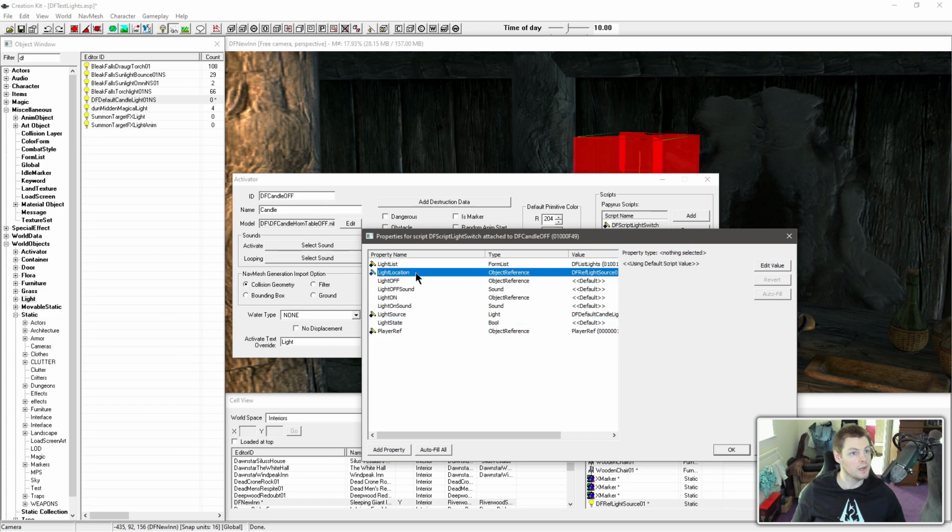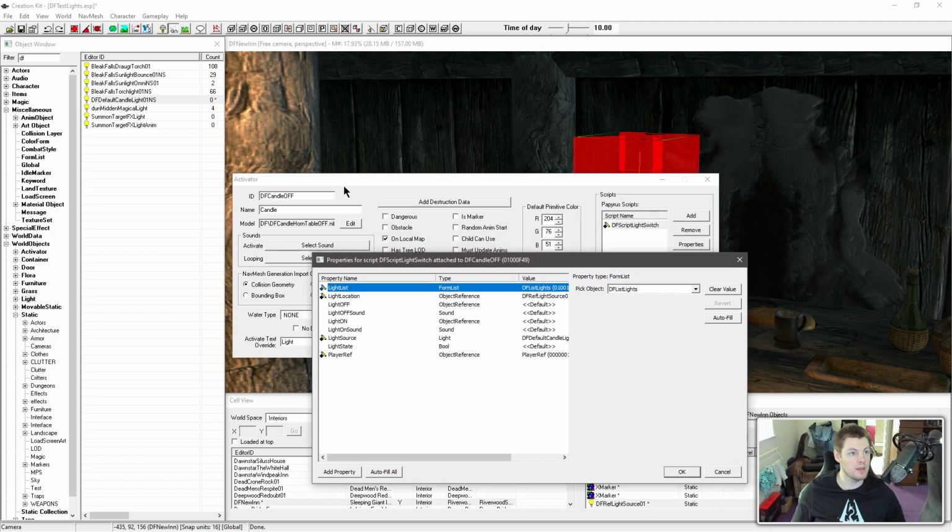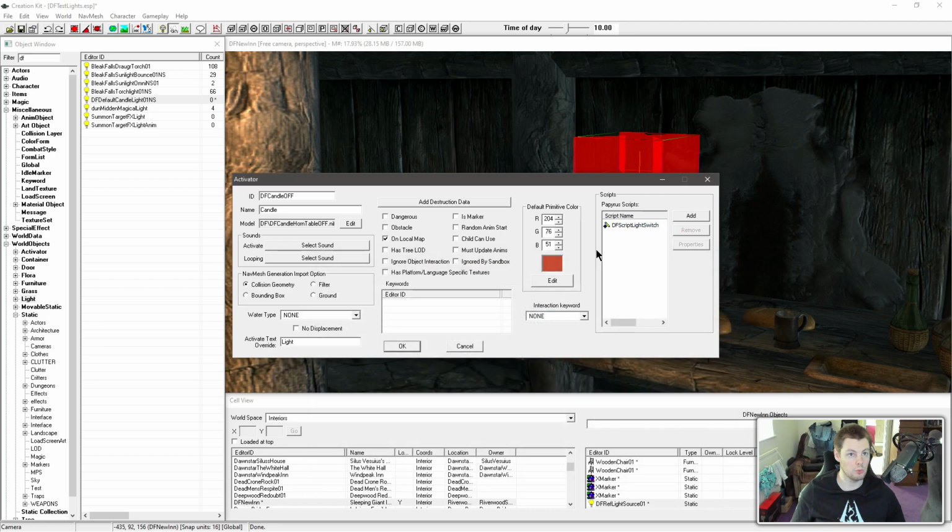That's fine. I've just realized that I'm actually editing the base object. So what I'll need to do is probably clear these off, because we want to set the standard settings on here, which is just player ref and then light source. And then you want to be able to reuse this for multiple candles. And then on each of their individual references, that's where you're going to want to fill this in. Now, thinking about it, we can probably stick with the list because the list will be the same. They're all going to use the same candle. They're all going to use the same list of lights. So that's perfectly fine. But the light location and the lights on and off will be different for each reference. So we just want this for the base.